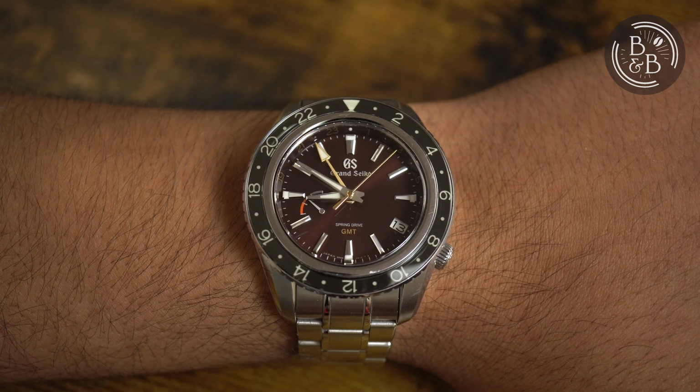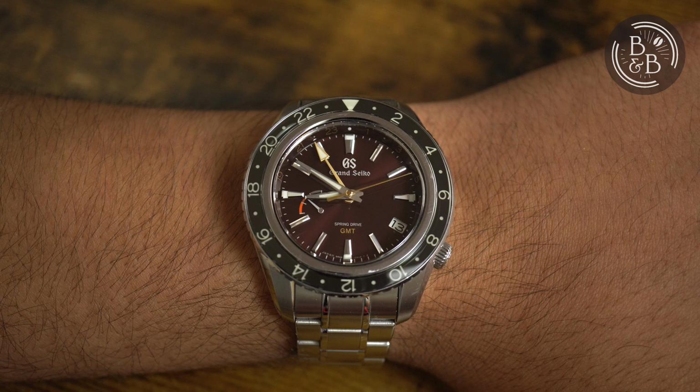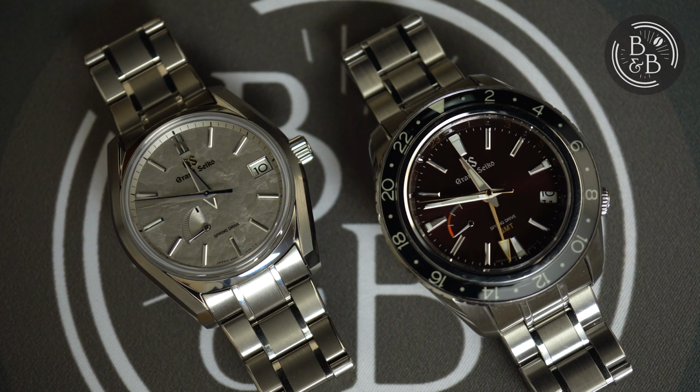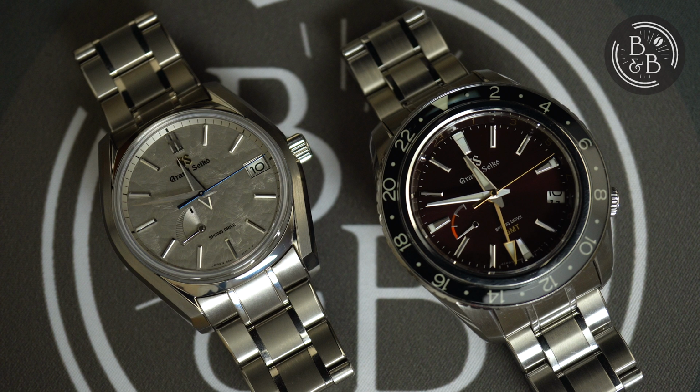You can expect a sizable presence on your wrist with this one, but it looks great and feels like a capable sports watch. This watch isn't new and was a limited edition, so you're unlikely going to find one brand new at a store today. But if you find one on the pre-owned market and you're considering it, I think it's a great option.